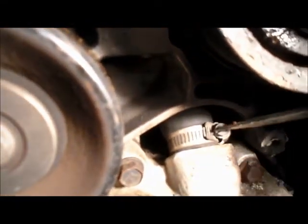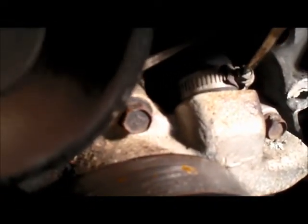What we're going to do is disconnect down underneath here. You see this hose clamp right here. We need to take that hose clamp off because that goes into the engine. So we can just loosen that clamp. Make sure you loosen it up fairly, not until it pops apart, but pretty loose. As you can see, that hose already is starting to pry off already. Now what we'll do before we go any further, we're going to take out these bolts on the water pump.